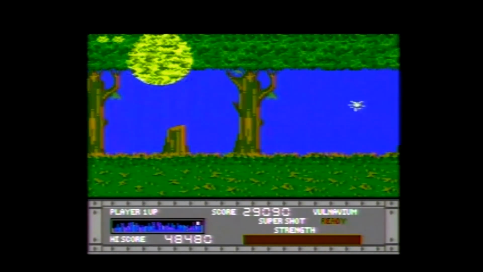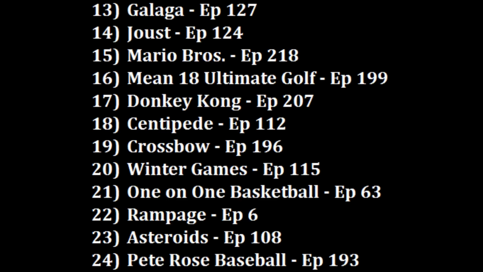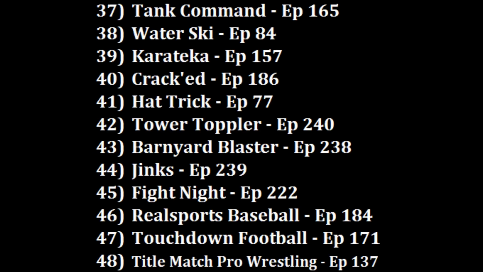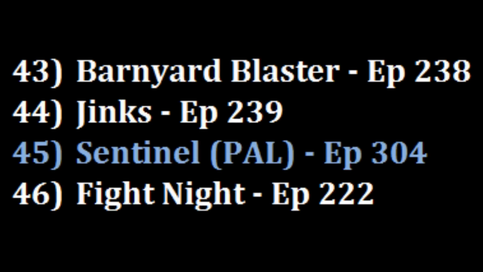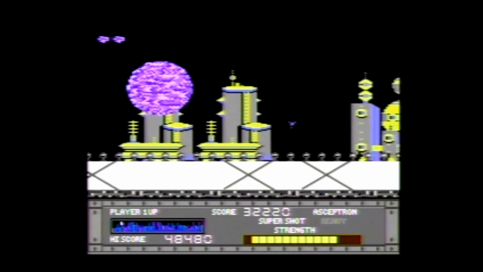So where am I going to rank Sentinel? Well, as you guessed, pretty low. I'd rather play Jinx again, which is ranked at the 44 position, which wasn't that good, but at least it didn't hurt my hands, but I will put Sentinel over the frustrating Fight Night at 45. So out of the 49 Atari 7800 games I've now ranked, Sentinel is being chased by shapes into the 45 position. Sentinel didn't get a release here in the States, but that's okay with me.